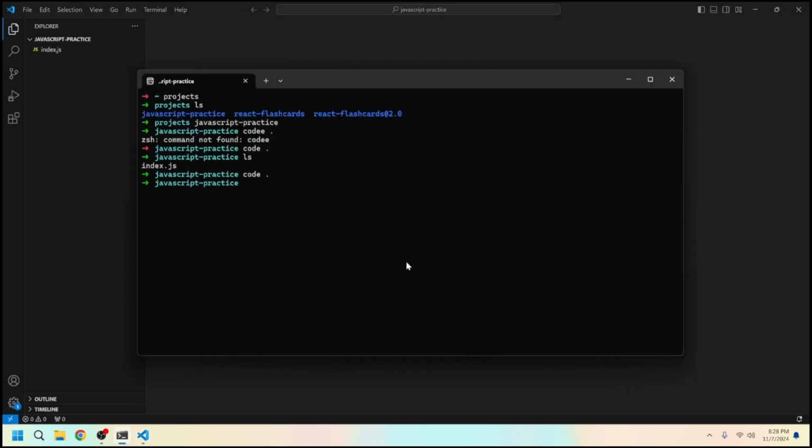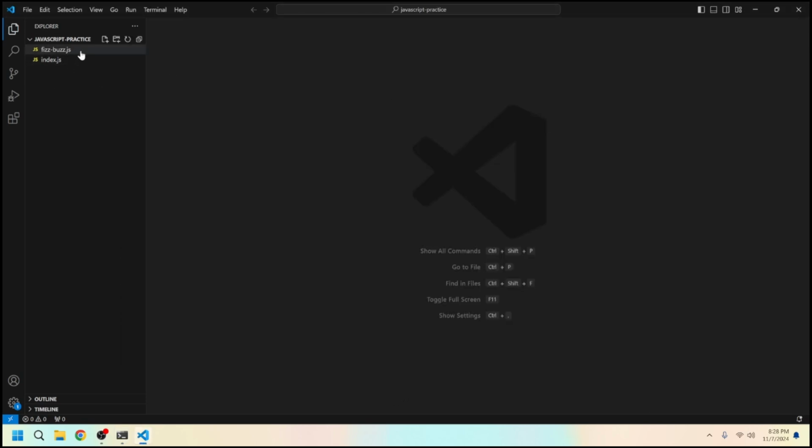Okay, so today we are going to create a new file. And we can call it fizz-buzz.js. So touch is the command to create a new file, and then fizzbuzz.js, so it will get created inside the JavaScript practice folder. I'll hit enter, I'll hit ls, and that will show us the new file right here. And then if I click back into VS Code, it should now be there. So cool, looks like we're good.